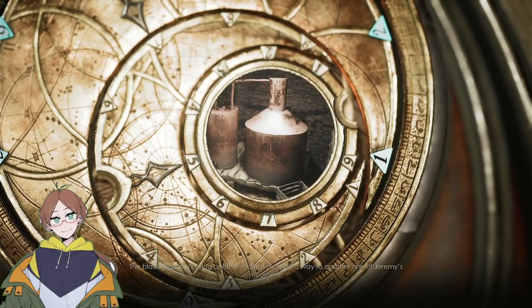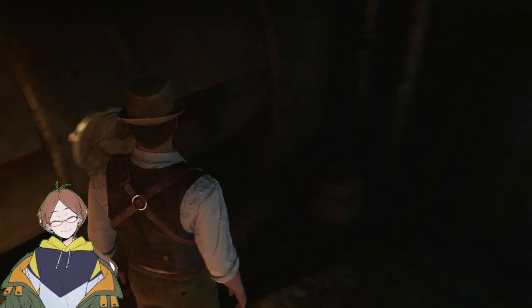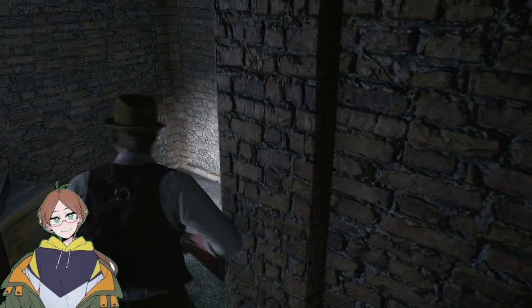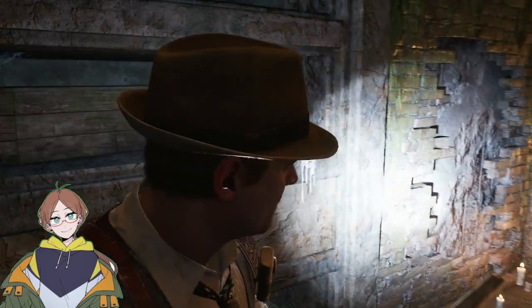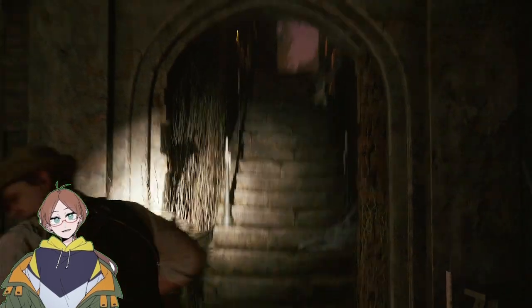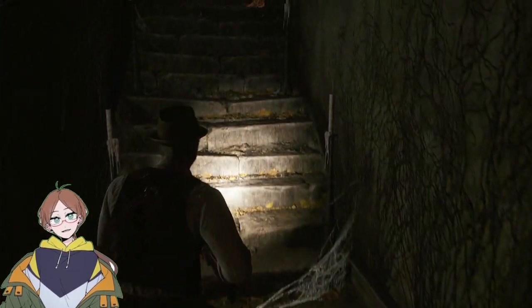Black glass is showing another room. Must be a way to another one of Jeremy's memories. That is going to be the cellar which we just came out of. And yeah. And now we're surrounded by coffins. Okay, that startled the crap out of me. Okay, phew. Honestly, I thought it was like a snake or something.